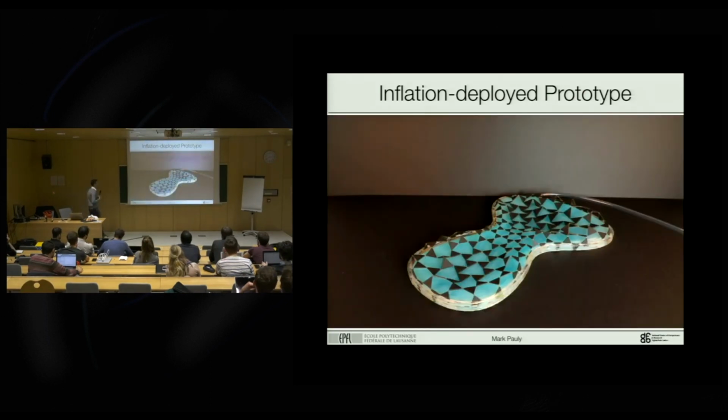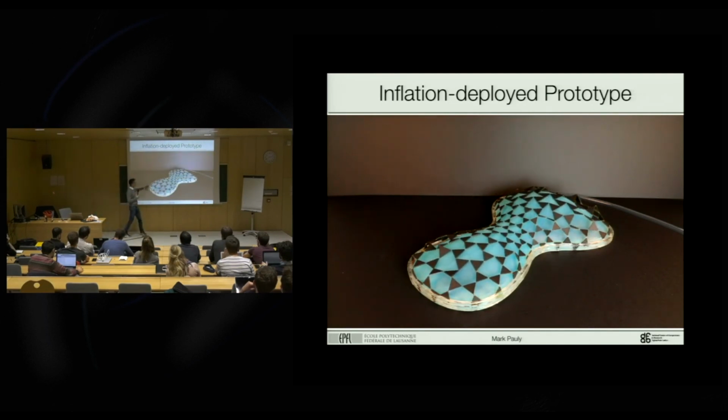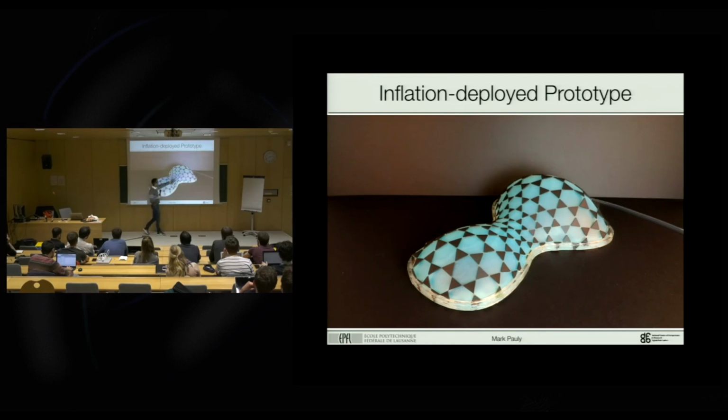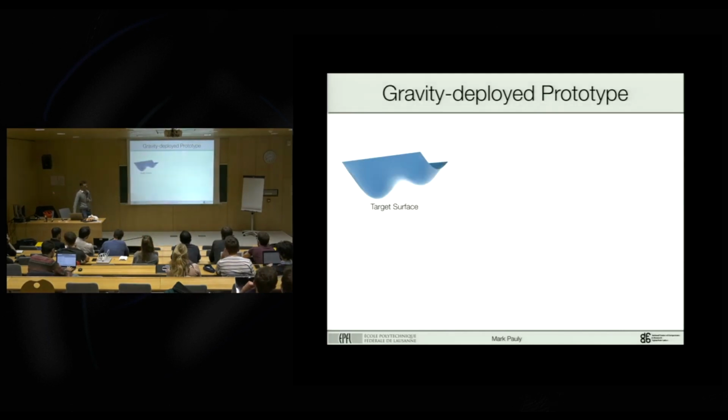And now if you inflate the whole thing, then our material constrains the balloon to go only so far until the material is fully expanded, until all these hexagons are fully opened. Right? So this 2D flat material knows this shape. The balloon doesn't. Right? So that's the whole point. So deployment is easy. Right? You don't have to control the pressure here or anything. You just blow it up until the balloon doesn't move anymore. Then you're done.